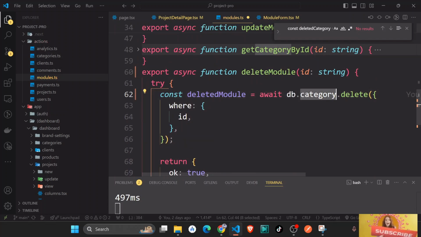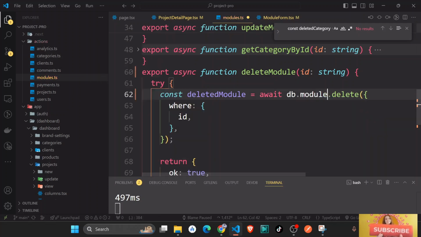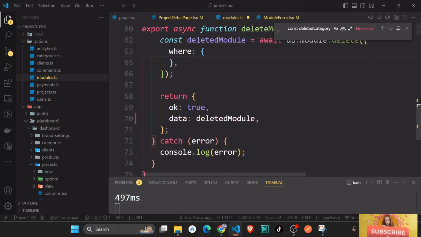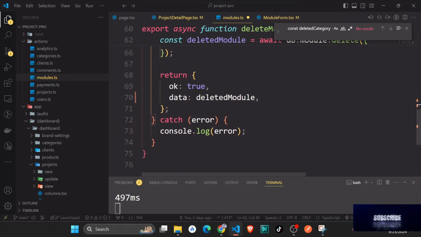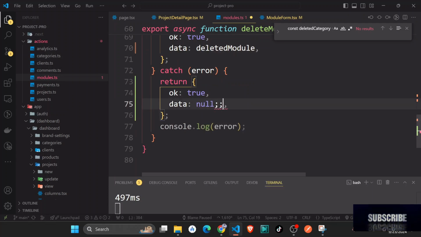Here's going to be how we call this: module, go delete and ID. So here we can also return data null, and then here false.